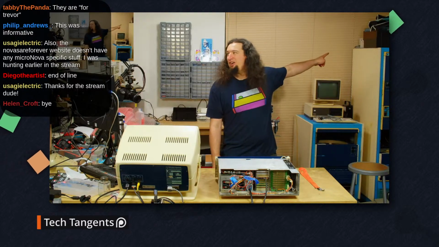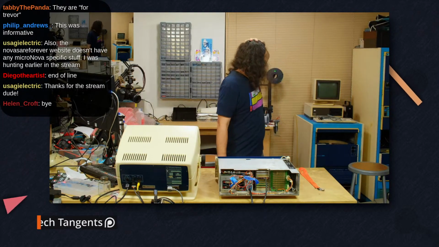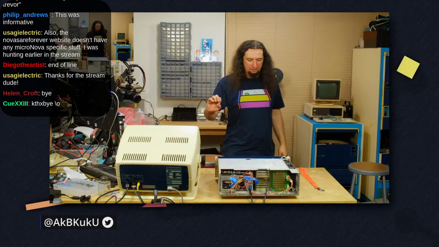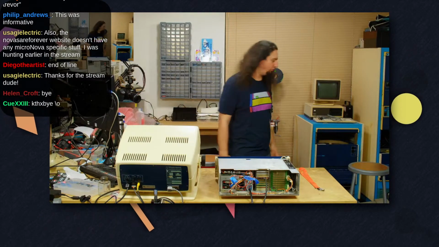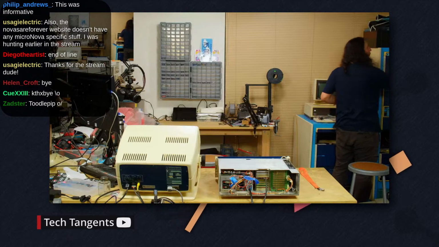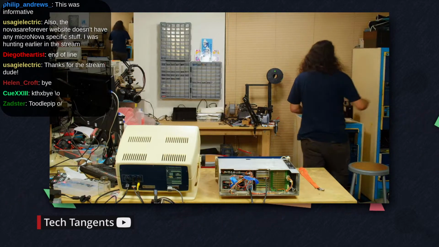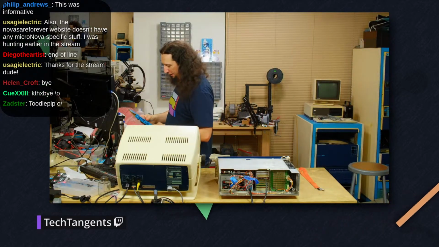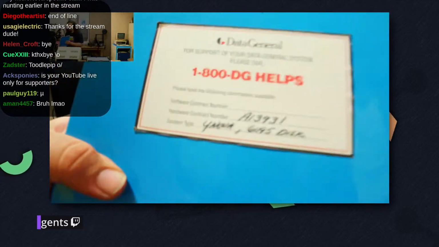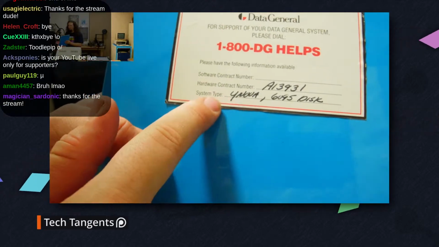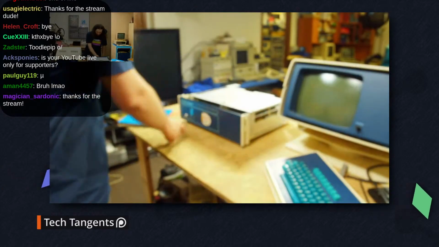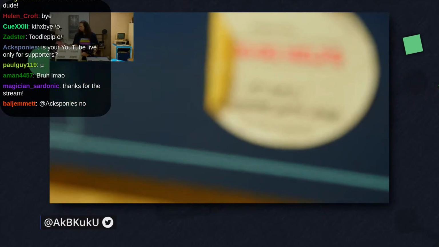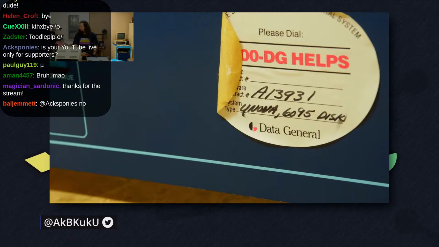When I said that other document was for the Nova 4, no, it was Mu Nova. They actually wrote it as Mu. I just thought it was a 4 that was slanted wrong. No, they actually wrote it as Greek Mu. That's the 4X. Yeah, that's some really terrible handwriting there, Data General, okay? Doesn't that look like 4 Nova? That looks like 4 Nova. On the front, there's a sticker as well. It's actually got a little curve to the Mu. That one actually looks like micro.